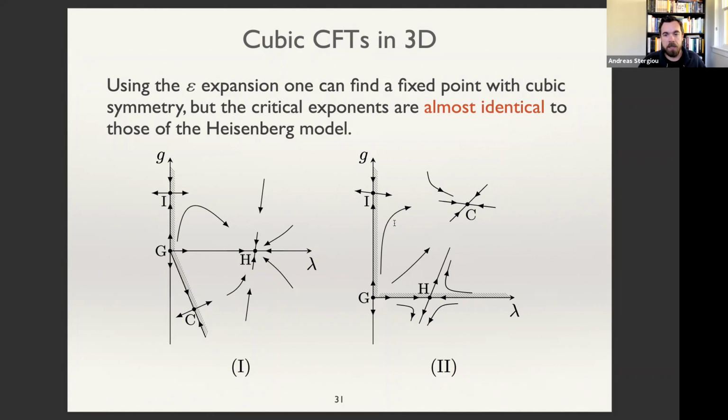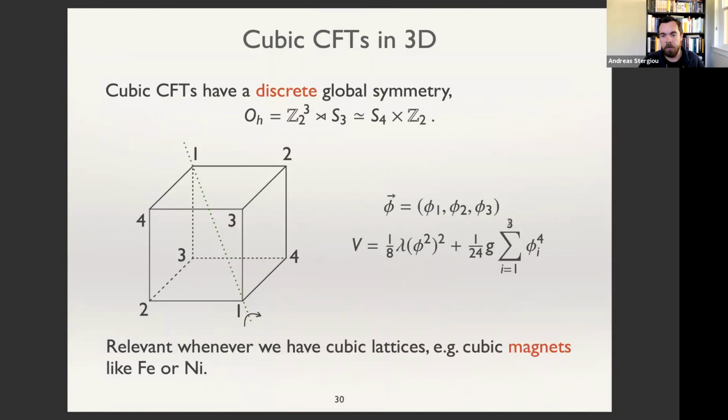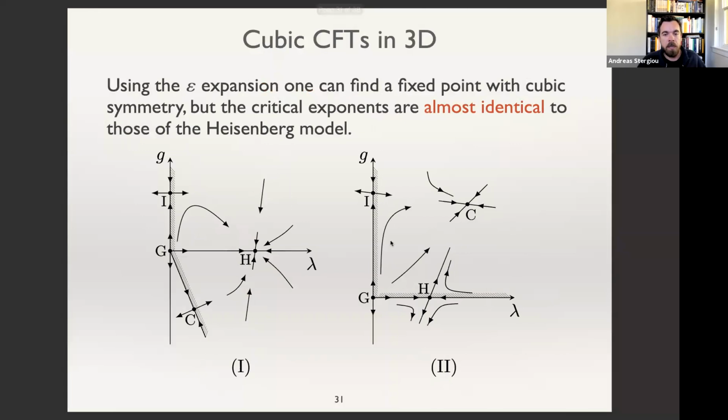And the other fixed point is the cubic, and it either appears for g less than 0 or g larger than 0, depending on what n you put here. If it's a hypercubic or cubic or n equal 2. So in that case, for low n, it starts down here, and as you increase n, it crosses over. It doesn't collide. It just crosses over the Heisenberg point and goes up here. It's stable for n larger than the n critical, and unstable for n lower than the n critical.